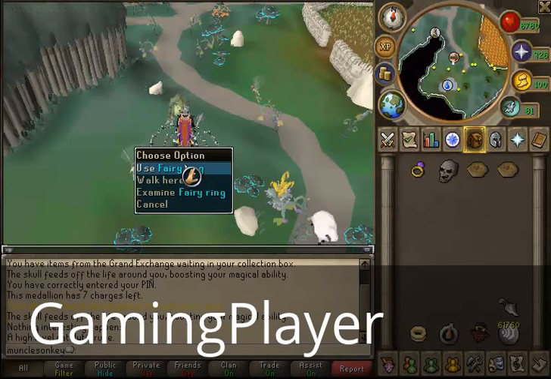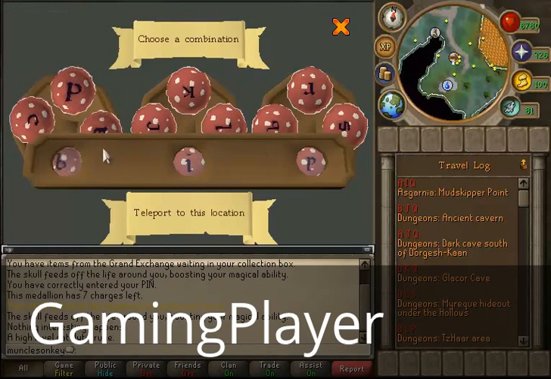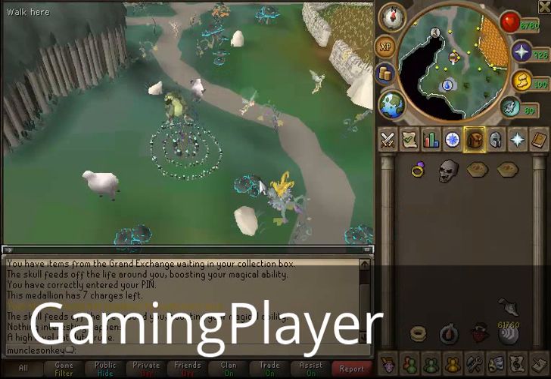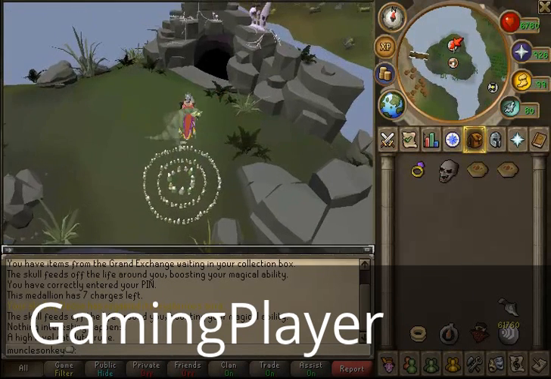So this next method is pretty high level, because you do need 95 Slayer just to kill the Ganodermic beasts. To get there, you need to use the Fairbreaking code BIP, which will tell you right outside the entrance. And if you have 95 Slayer, I'm guessing you know how to get to Ganodermic beasts, so I'll run there really fast and then show you guys how to kill them.